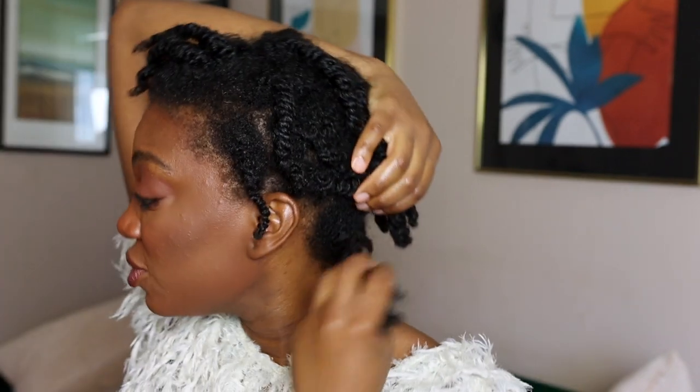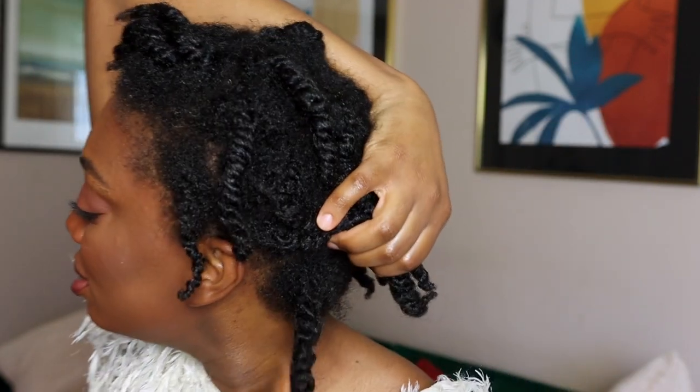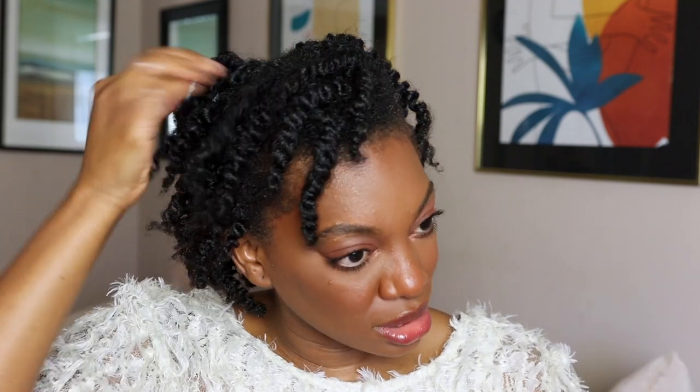Okay. I'm looking at my monitor to see. Okay, that's defined. I don't know if you guys can tell, but okay, it's kind of sticking up this way. You can kind of tell. There's some definition there. I really like the definition I'm seeing. It's way more defined than the other twist I did.